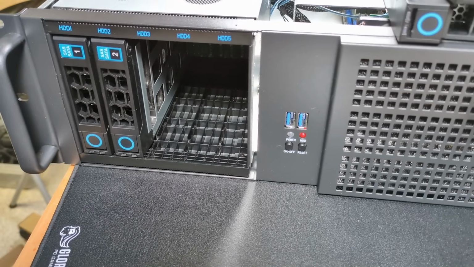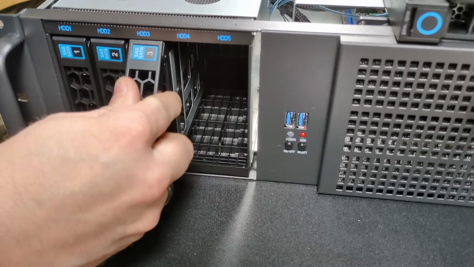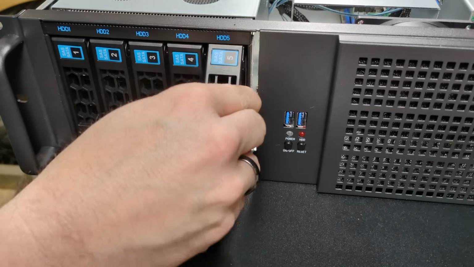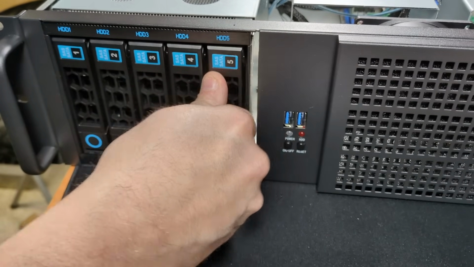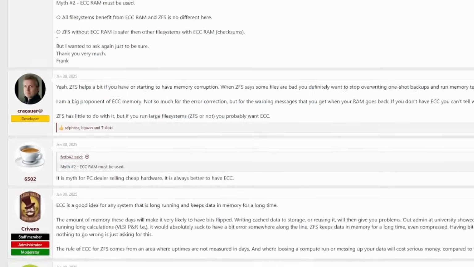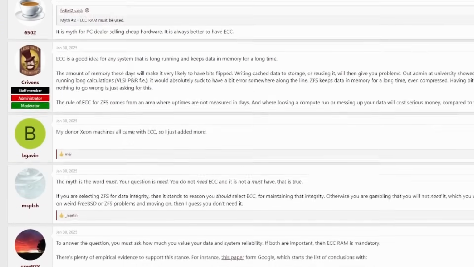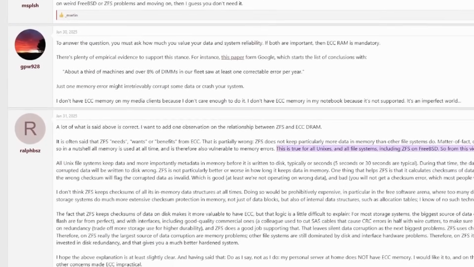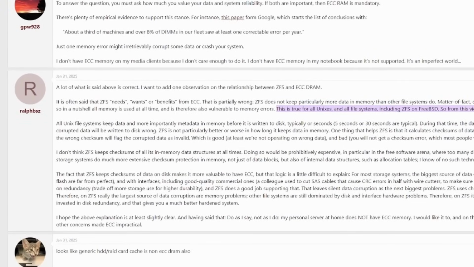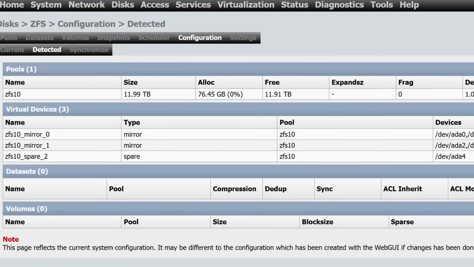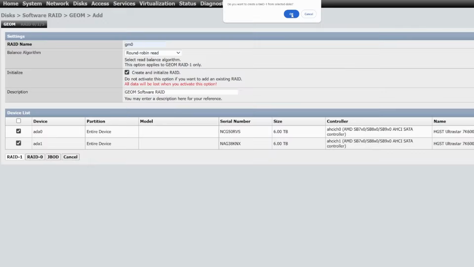So after all was said and done, and a few experiments playing with RAID 1, then trying RAID 10, I was always kind of scared of messing with ZFS, probably because one, I was unfamiliar with it, and two, I always read that you had to have ECC or just don't even bother with it. But I found that that's not necessarily the case. Of course, ECC setups are the best, but this little system obviously doesn't have that. On a whim, I decided to give it a shot just to see if it would be more or less performant than the RAID 10 I had been messing with, which was not running as great as I thought it could.